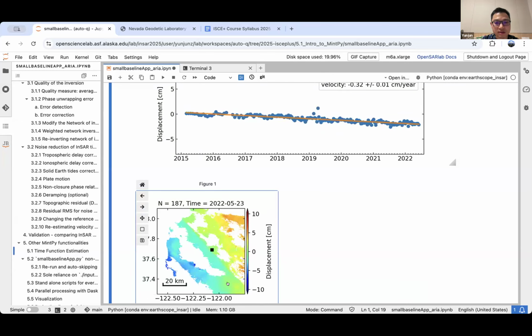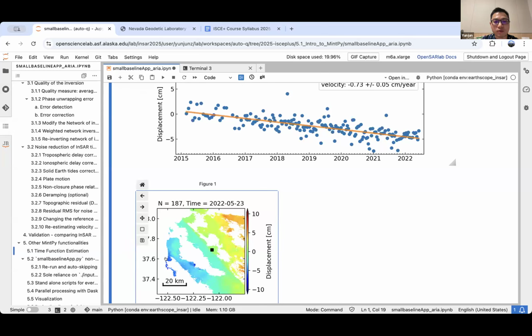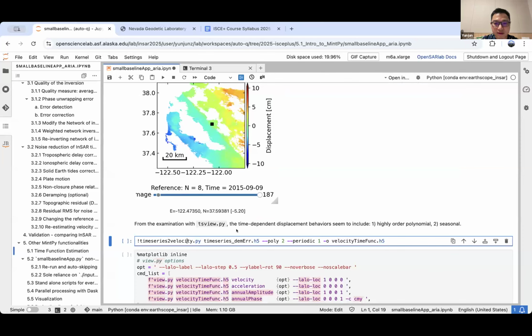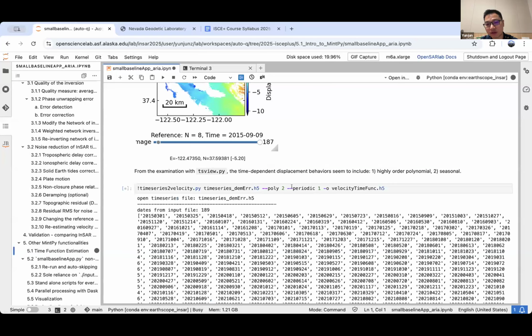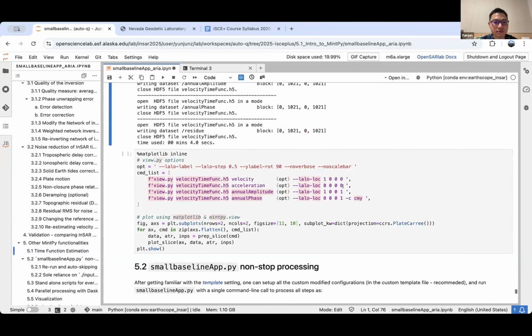And then in here, this is the Santa Clara aquifer. You can have this nonlinear deformation. In here, we are very far away on the mountains on the other side of San Andreas Fault. You can get a linear velocity plus a more scattered deformation because of the tropospheric delays, which is relatively random. And we can estimate, instead of a linear velocity, a polynomial with an order of 2 plus a periodic one, basically a sine cosine function. And this is what the result looks like.